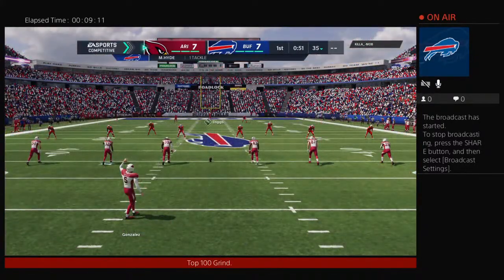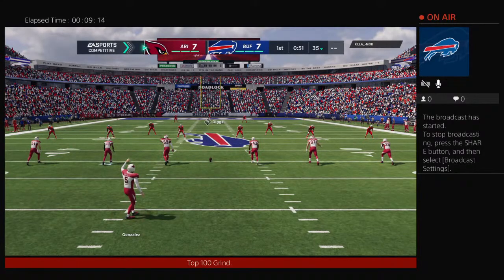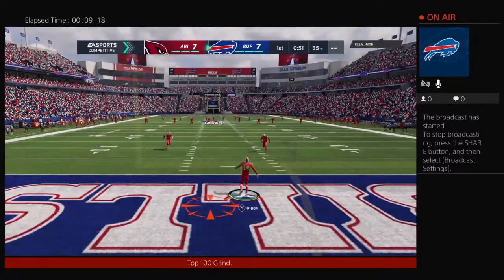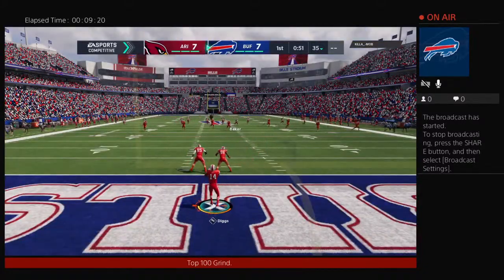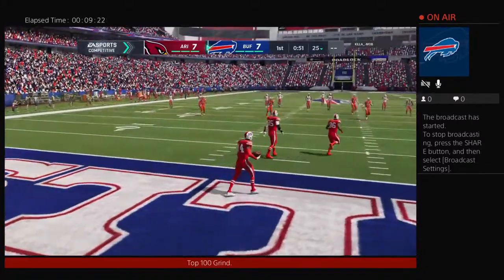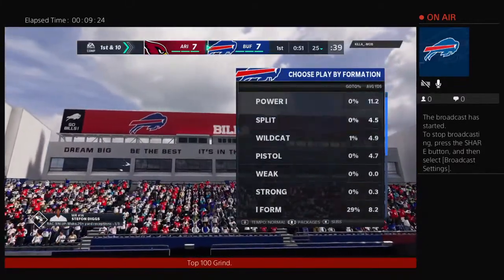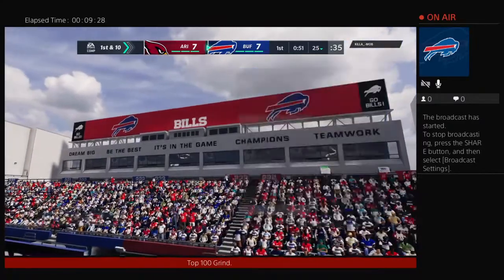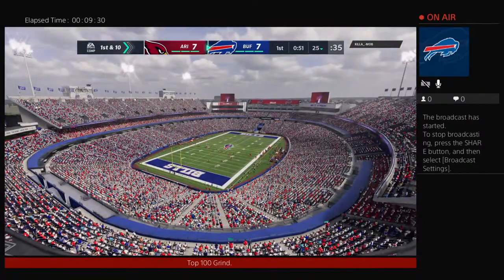Zane Gonzalez to kick off for Arizona. Each team has scored. 7-7 here as the kick's away. And no return on this one as the fair catch is signaled for and taken. The Bills take over 1st and 10 at their own 25-yard line.